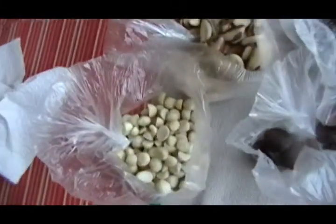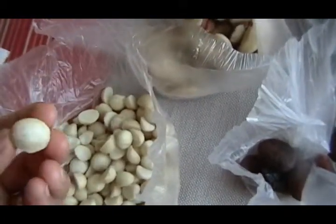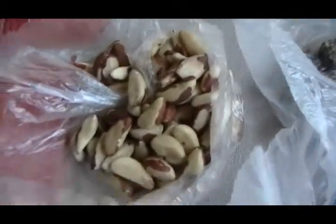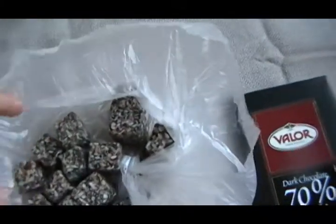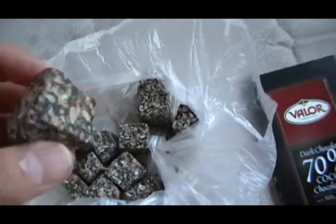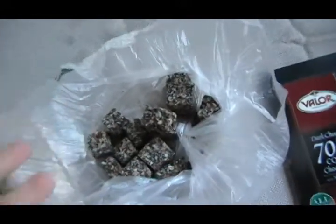Not only is this going to be very tasty because I'm using a lot of really fun ingredients, but it's really healthy for you. I'll show you why in just a second. I'm putting in macadamia nuts — raw macadamia nuts. Make sure you get your nuts raw. You don't want them heated and pasteurized and salted and all that stuff. Just get your nuts raw so all the enzymes are intact and they can digest easily. Some Brazil nuts as well. And these — I just got these at Whole Foods — they have a whole bunch of stuff in them like carob, almond, spirulina, and a little coconut. They're really good even by themselves, but I'm going to put them in the trail mix.